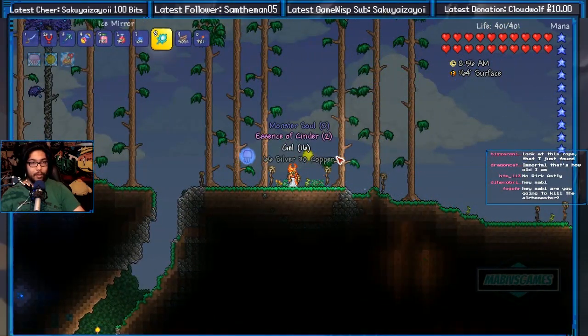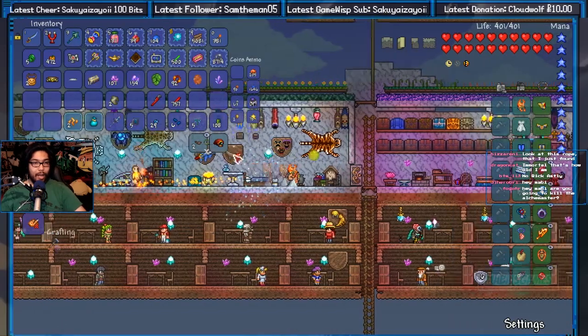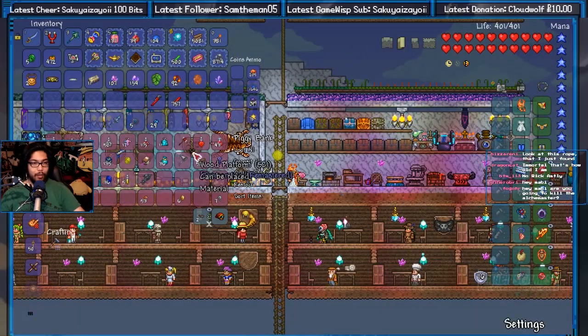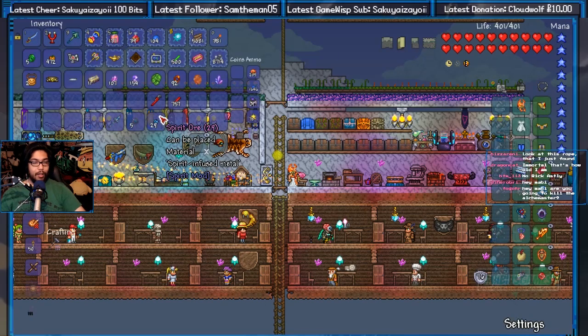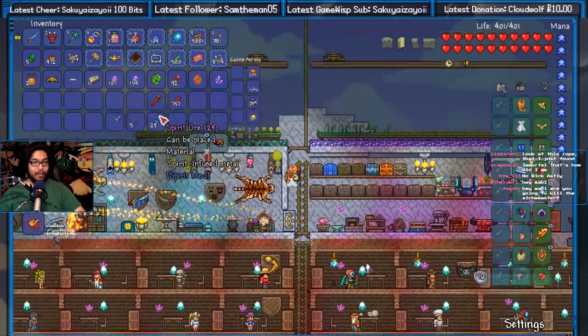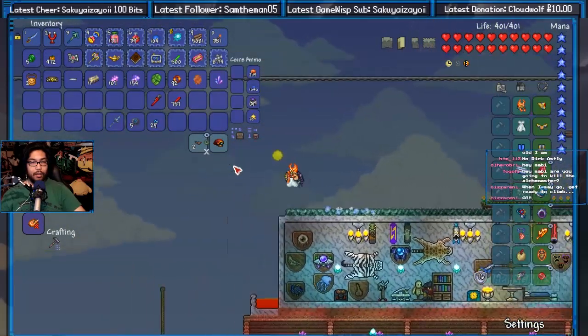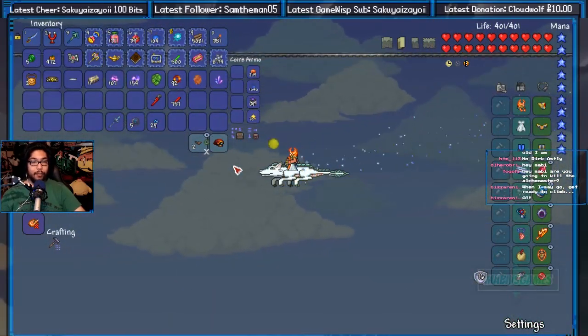Let's see what we can make with all these items here. Am I gonna kill the Alchemaster? No, it's a boss that I just don't wanna kill. All right, let's see what we got here. Crap, I forgot to put down the teleporter. It's fine. Let's do that really quick.